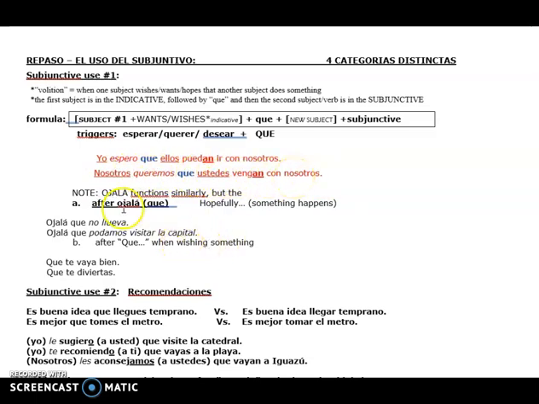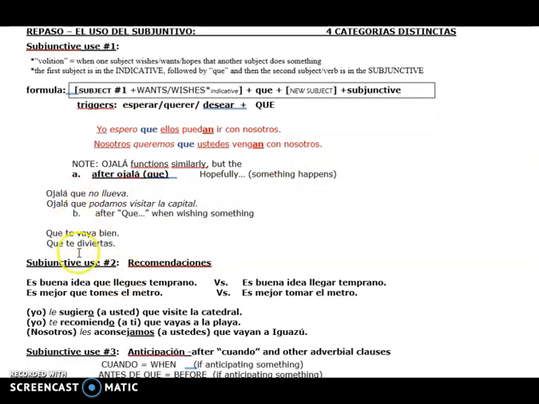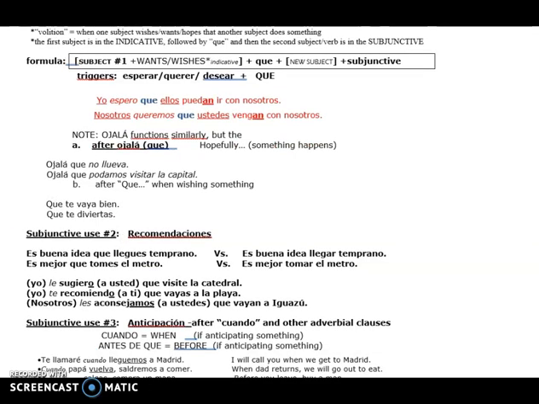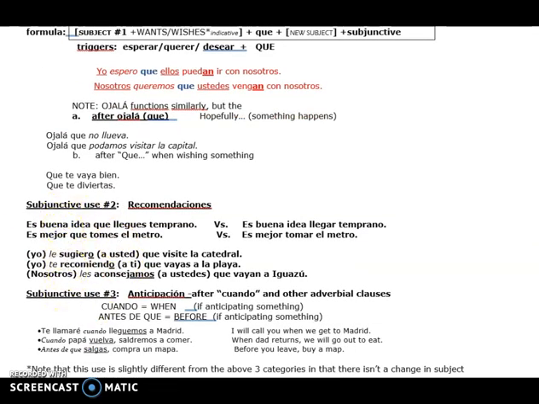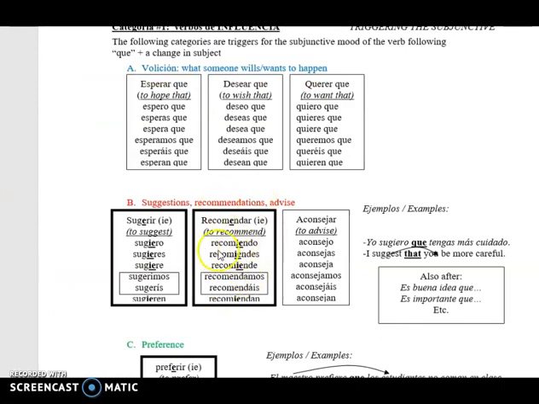Also, after expressions like ojalá, we've learned how to give blessings like que te vaya bien, may the 4th be with you today, el 4 de mayo, like the force, right? Que esté con usted, or con ustedes. We've learned how to give recommendations using the verb recomendar or aconsejar, like yo sugiero que tengas más cuidado, or sugiero, or recomiendo, or te aconsejo que tengas más cuidado.